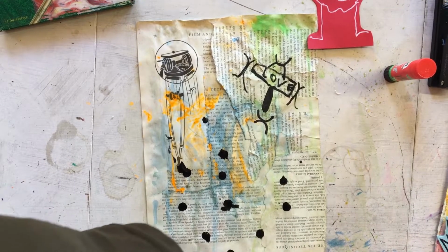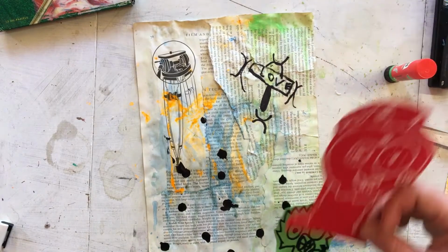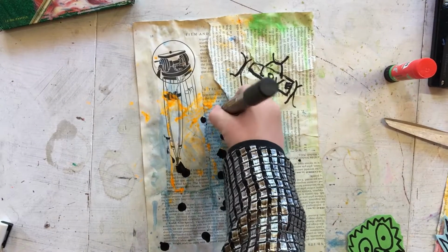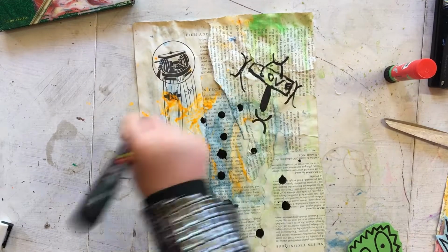So Paddy, is there anything else you want to do to your background, or will I staple on your little characters? I want to put more dots. Okay. Big inky ones. So we'll come back to you once we've finished and we can show you Paddy's finished piece of work.